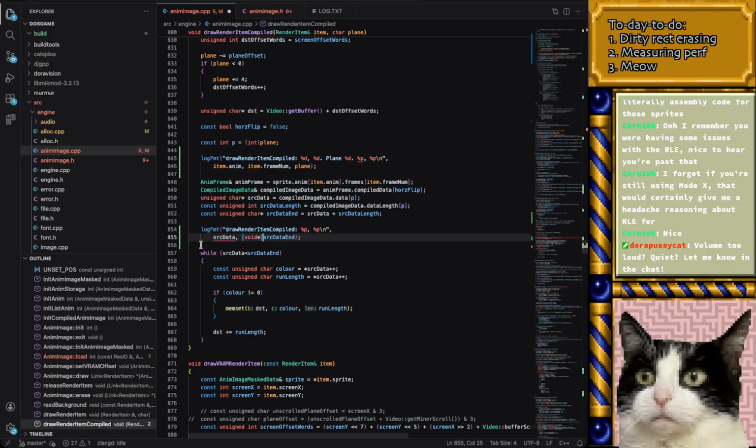Really? Of course it's a void pointer, because everything's a void pointer.